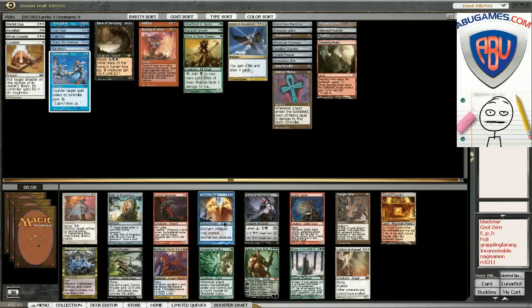So anyways, Control Magic, that's the obvious pick. Hopefully the Sublime Archangel comes back. It's possible. If Revel Arc came second to last, I don't see why Sublime Archangel couldn't come back to the end.